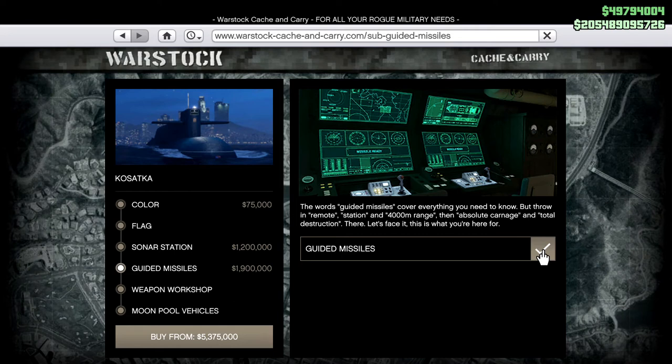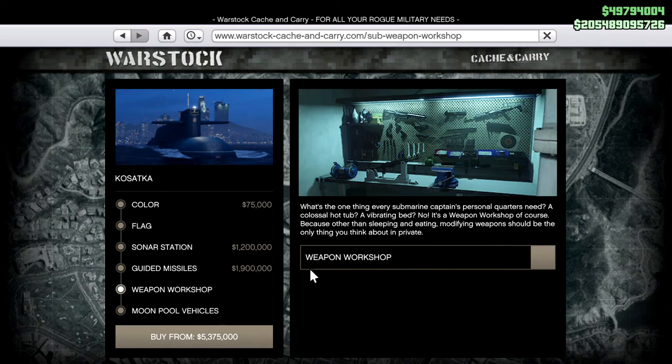1.9 million dollars. A weapons workshop. Hey, why not? Let's put a weapons workshop right here, man. 350K right there, man. We need to complete the heist first.